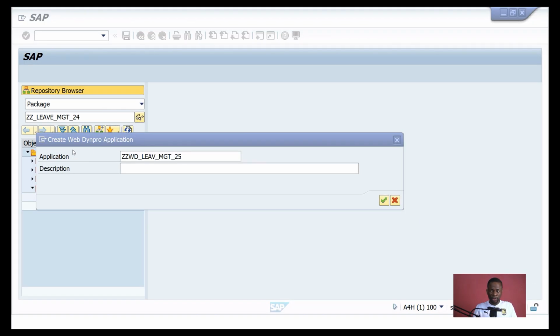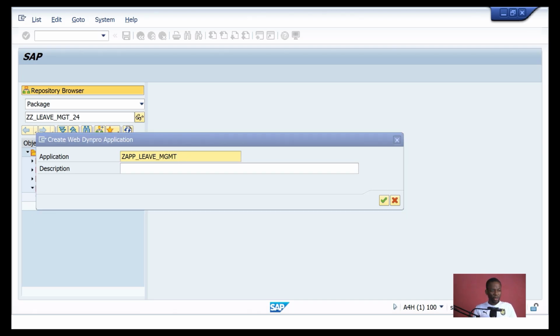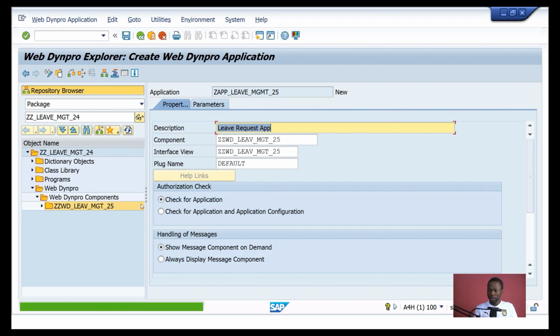So let's give it the name SAP Leave Management. Give it a description. Let me just add underscore 25. Confirm this. All right, now the object will be created in the original language.